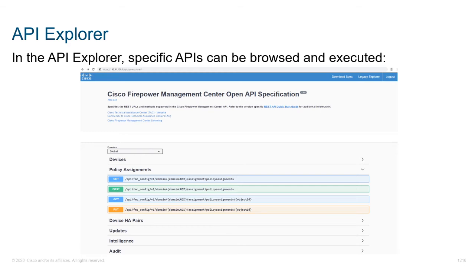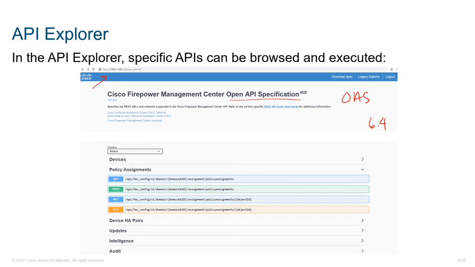Now, we also have the API Explorer. So if you punch in your HTTPS, your management IP of FMC, and then /api/api-explorer. I don't expect you to actually see this on the slide, but it's in the courseware as well. You'll be able to basically see these Open API Specifications. So when you sometimes see it in the course, it'll be referred to as OAS. And this is all supported in versions 6.4 and later.